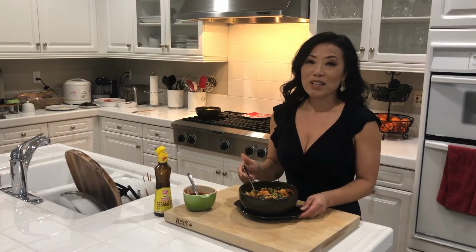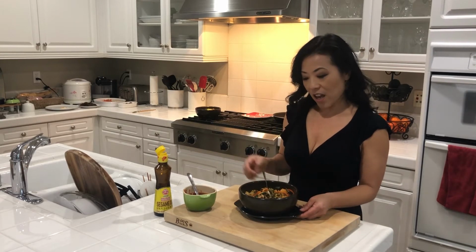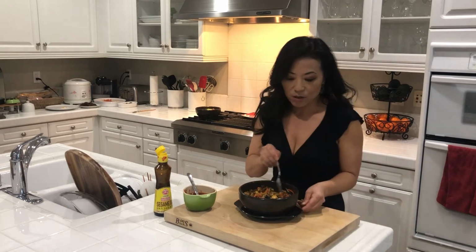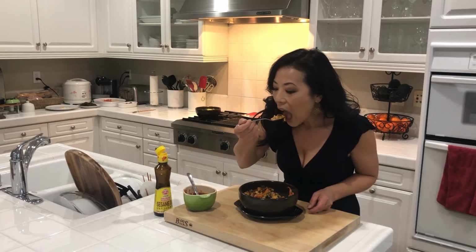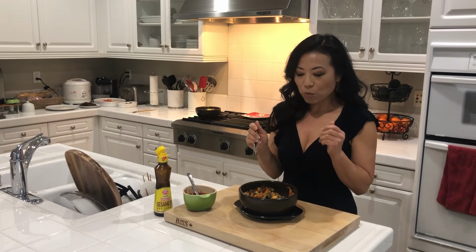All right, it's been assembled. It's been heated up on the stove, sizzling. You can smell the aroma. I went ahead and added the gochujang and I mixed it up. And it's going to be really hot, but I'm going to give it a taste. All right, here we go. A little bit of the marinated bulgogi. Oh my gosh, that was so good.